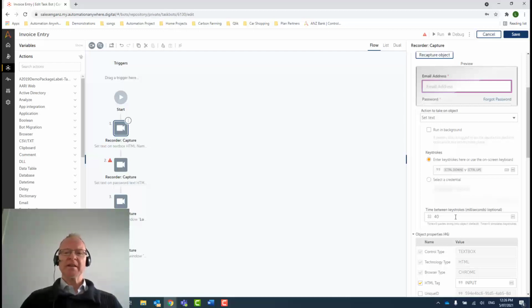The second point I wanted to make is this particular field here. Because I used Control V to paste in a value there, it has actually inserted a value into here to create a little bit of a delay between keystrokes, and that works well when you're doing Control down, pressing V, and then Control up. Certain keystrokes will trigger this to happen, and what happens there is it changes your automation from being a direct insert of a value into a control to an actual click on that control within the window, so that's subject to a particular resolution at a certain XY coordinate, and then a series of keystrokes being sent to that particular control.